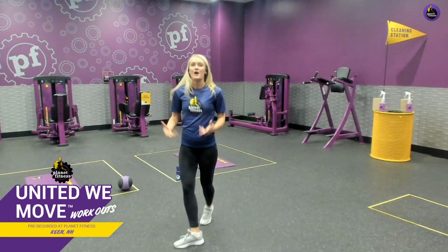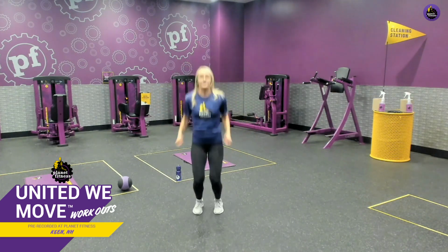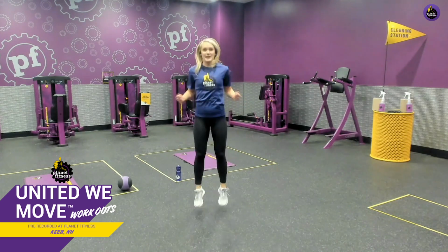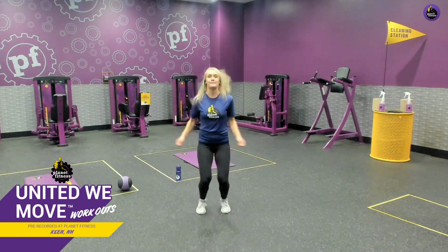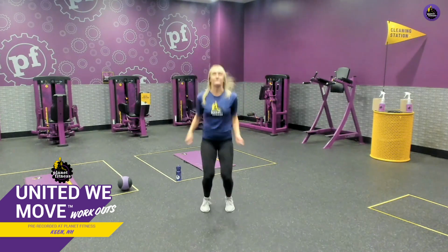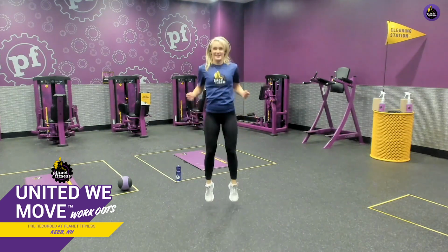So for our warm-up, we're going to start with a jump rope or an air jump rope. So we're just going to pretend like we're jumping a rope, okay? We're going to start off nice and slow, and then if you want, you can pick up that pace a little bit. But remember, always go at your own pace and listen to your body. Remember that breathing in through the nose, out through the mouth. We're going for 40 seconds on these jump ropes. Remember, if you need to take a break, you can take a break at any point.